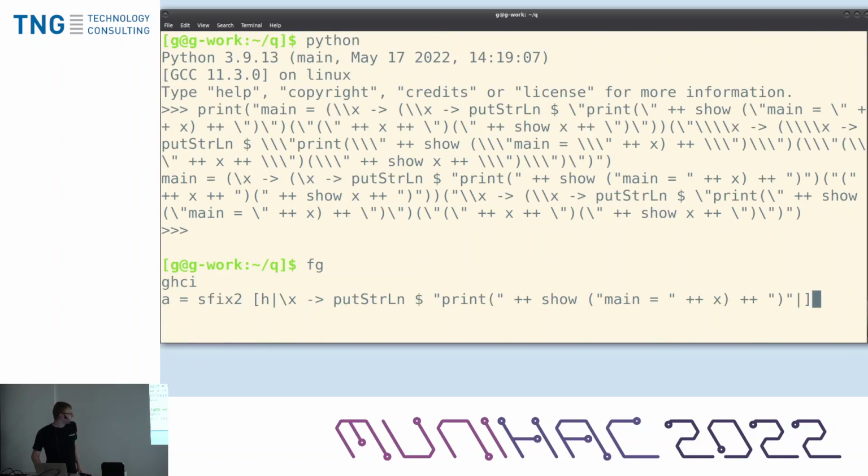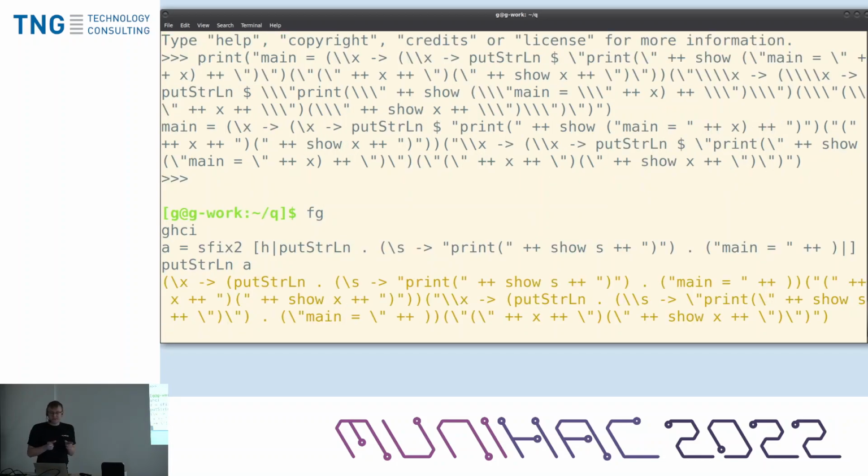And we can go further. Let's clean this up. Let's use point-free style. You can see that this is really a pipeline with 3 different steps. We have putting a string. We have a transformation, which takes a string and returns a program in Python that prints that string. And we have a conversion from a Haskell expression to a Haskell program. So we have first putStrLn. Then we have a function which takes a string and returns a program in Python that prints that string. And finally, we have a conversion from a Haskell expression to a Haskell program. And this works as well.